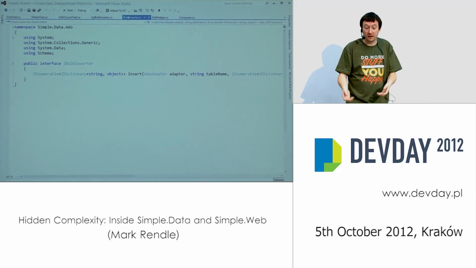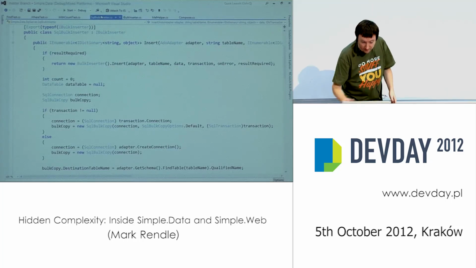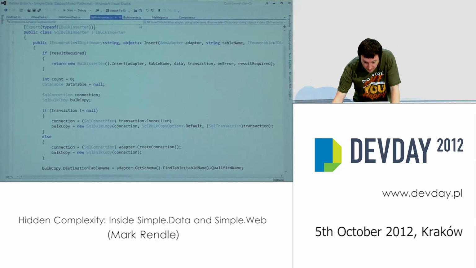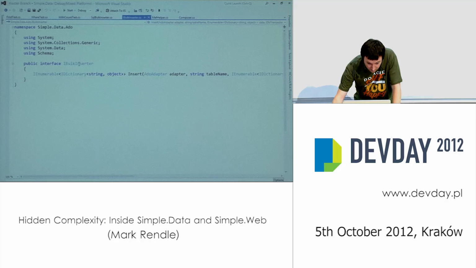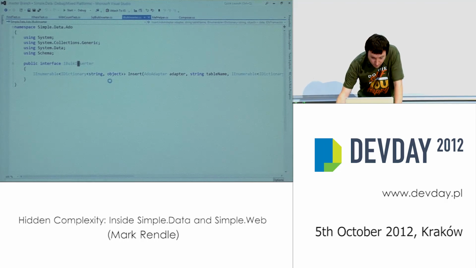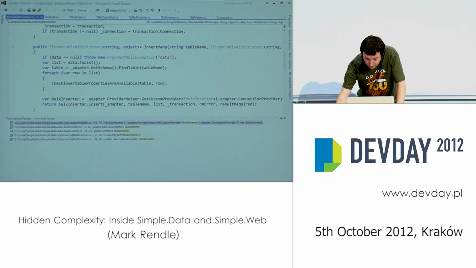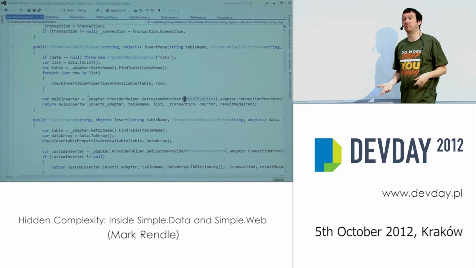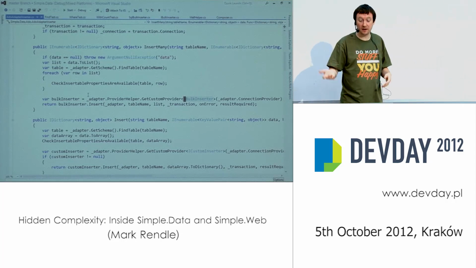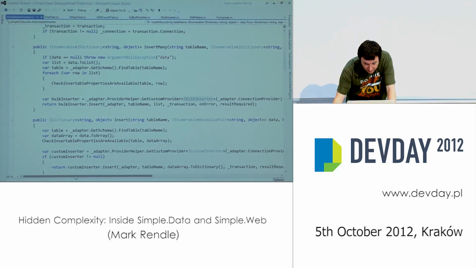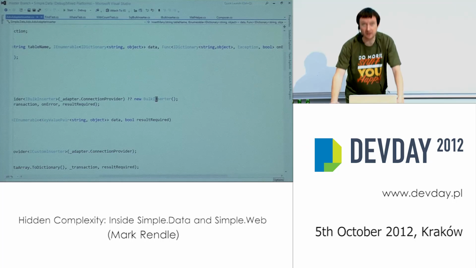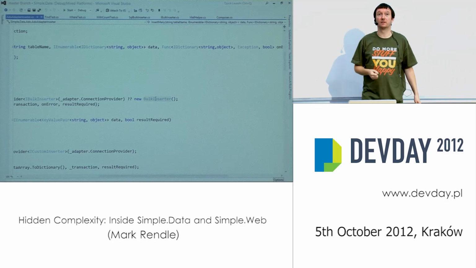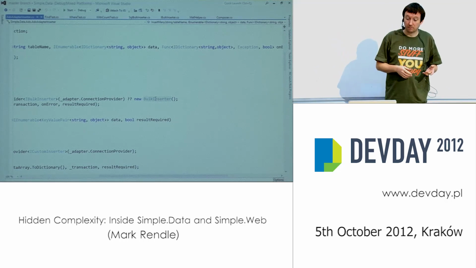So yes, I put in this IBulkInserter thing, and then there is a SQL bulk inserter, which uses SQL bulk copy. But there is also, find all references. That's the fella there. So in the code inside Simple.Data that actually does InsertMany, there's this thing where it says go off and try and get a custom provider. But if I can't get a custom provider, then I will just use the default bulk inserter, which is just some internal code that will just run 50,000 insert statements, because that's better than crashing, probably.